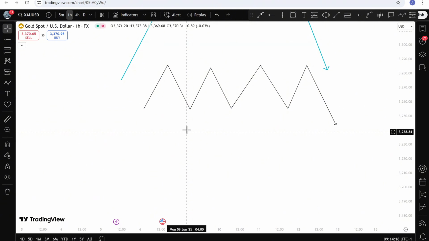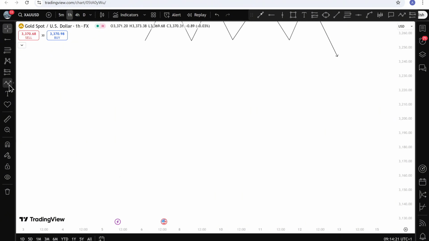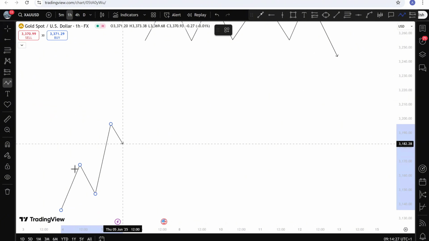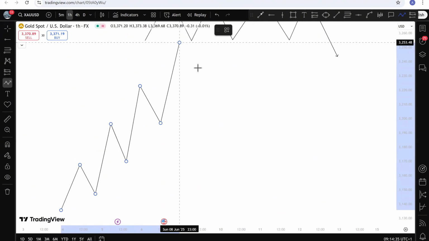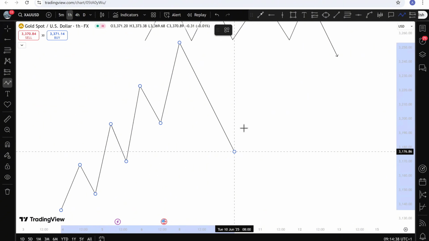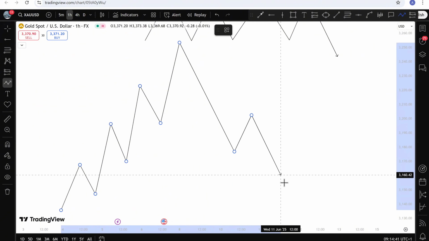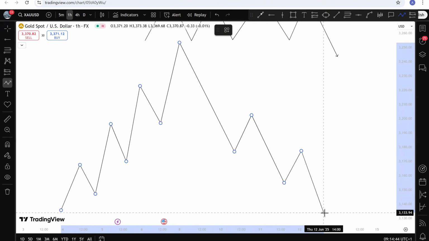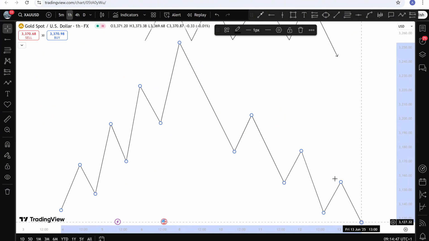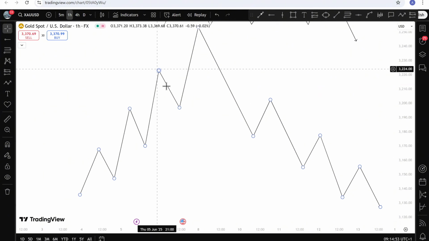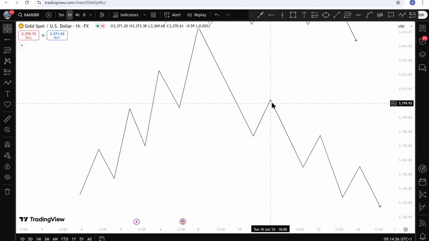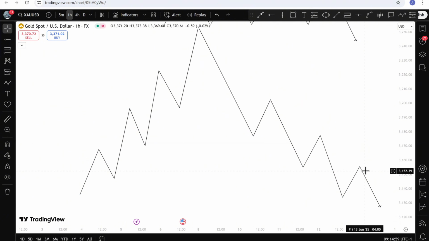Now, let me just go straight and break down and also show you how price moves. So whenever price is moving, price will be moving this way, just like this. You see swing high, swing low, swing high, and also a swing low, swing high, and a swing low, swing high, just like this. And if price is moving to the downside, price will move in a swing low and a swing high, swing low, and a swing high, just like this. You feel me? If you want to identify this, the simple way to identify this market right now is higher high and a higher low, higher high and a higher low, then lower low and a lower high, lower low and a lower high.